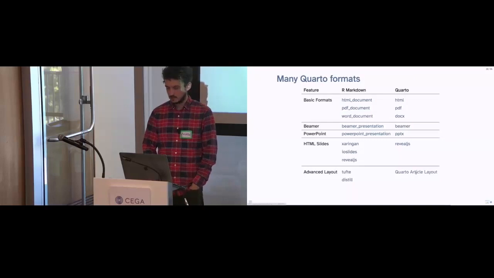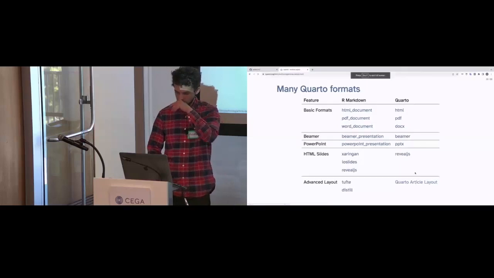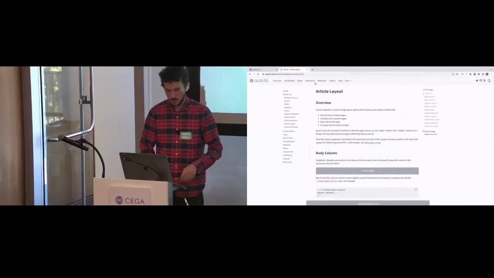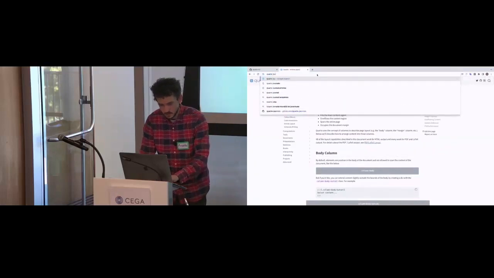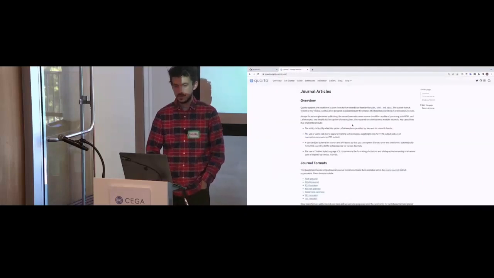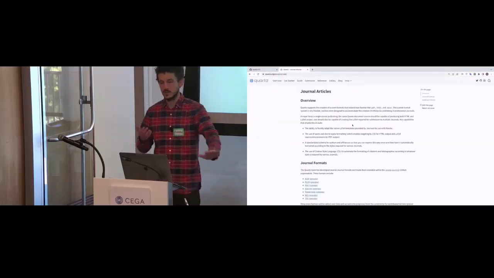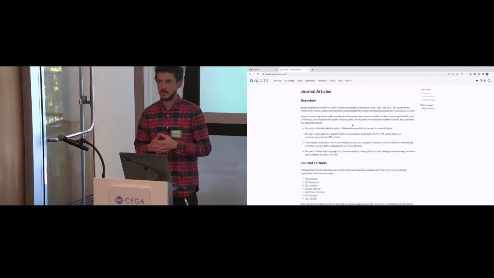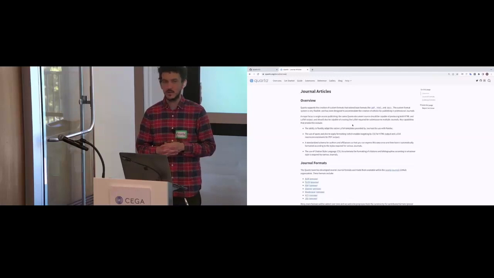One that I just want to highlight right here, because we might not get to it, is this Quarto article layout. Quarto journal articles, I'll just do it this way. Has anybody ever written a manuscript that you've submitted to a journal using an R Markdown file? What about using a TeX file?